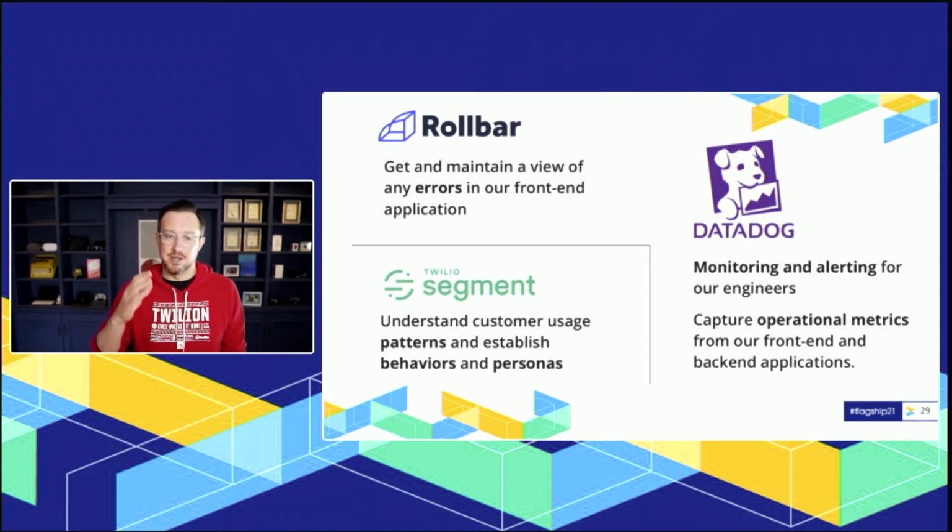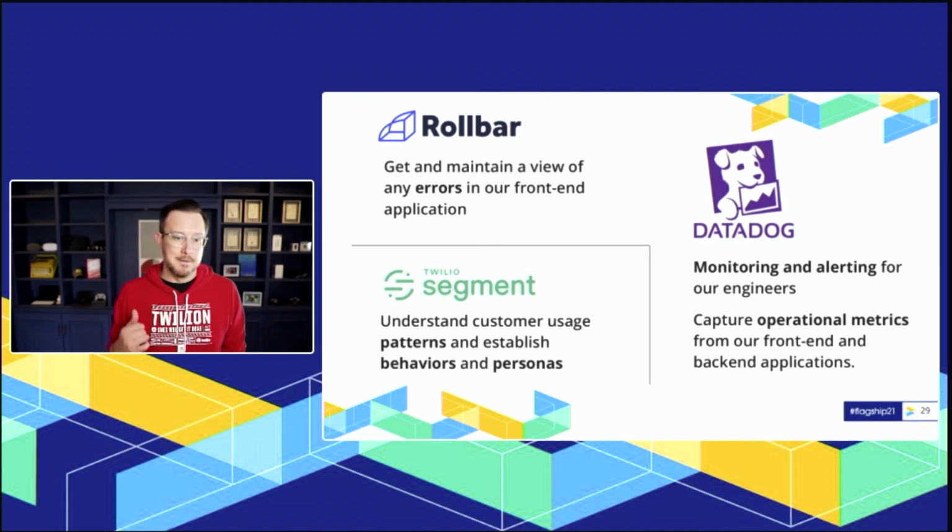Datadog is going to let us know the full stack of our system. How are the backend systems performing? How many API calls are being made? What's the latency for those API calls? And it really lets you know from a health standpoint how your application is starting to scale as more and more users come in.